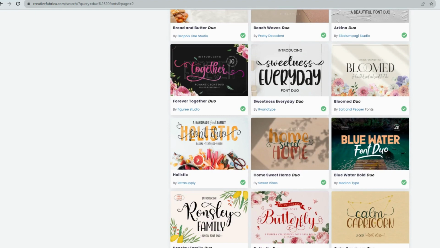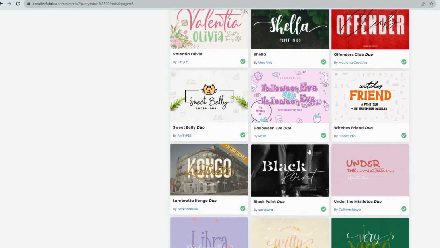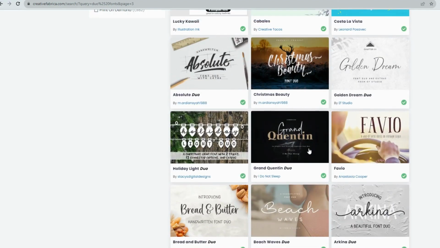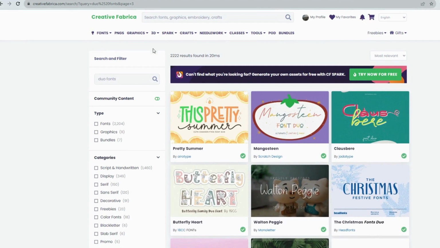When you come here to Duo fonts, you can get a few examples of fonts that could go well together. So sometimes I do come in here and use that. So that's some quick tips on how to use fonts.